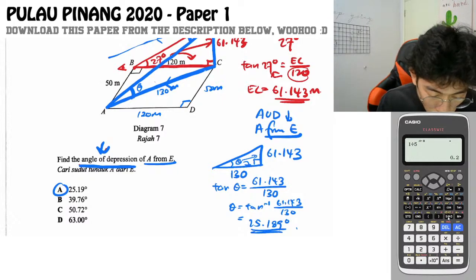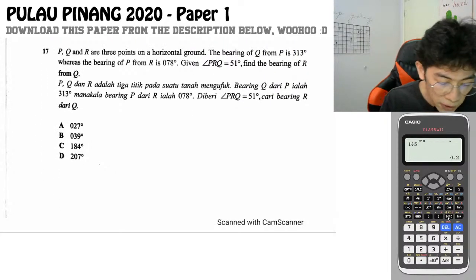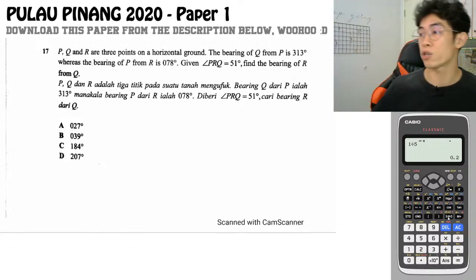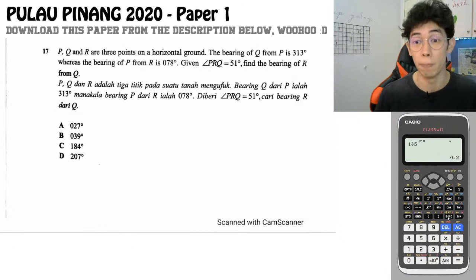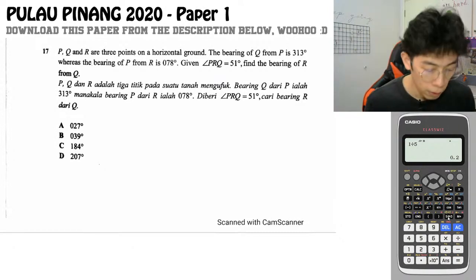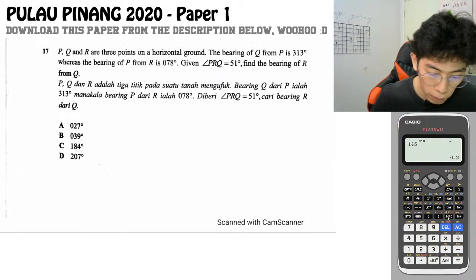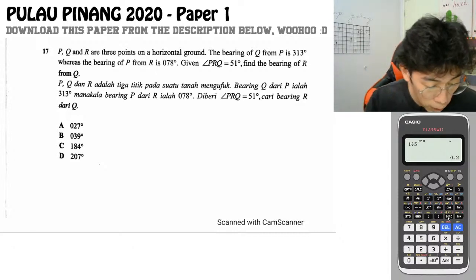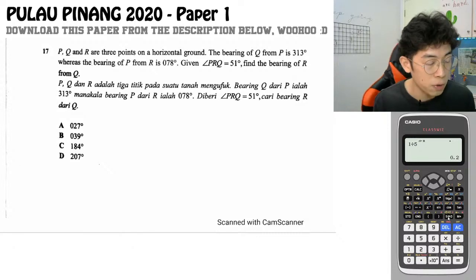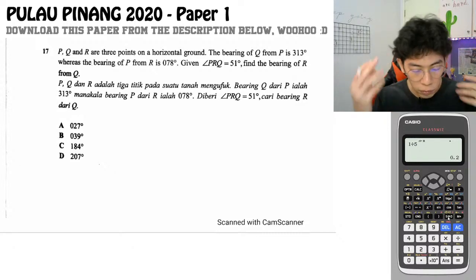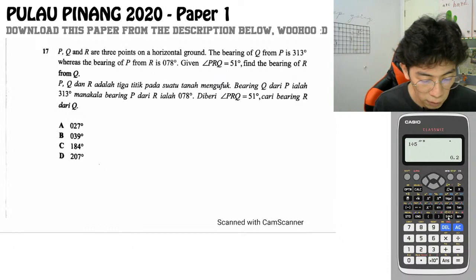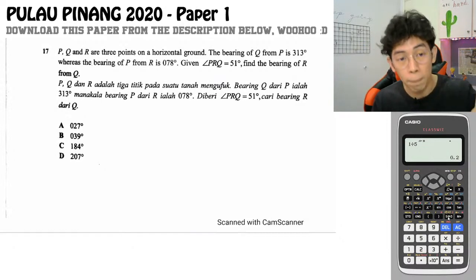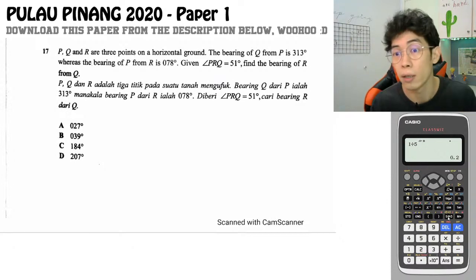Nice. Okay, number 17. Wow. It's a kind of bearing question where you need to imagine a bit. Please fly when you can do it faster, don't wait for me. You treat this session as if I open up and I'm talking there, you just do it yourself. Then you go back to the description and look at the timestamp, click that particular question that you need explanation for, and you look at it.